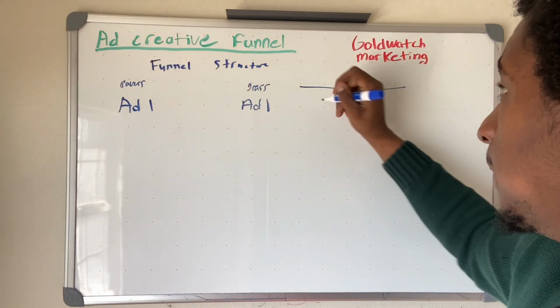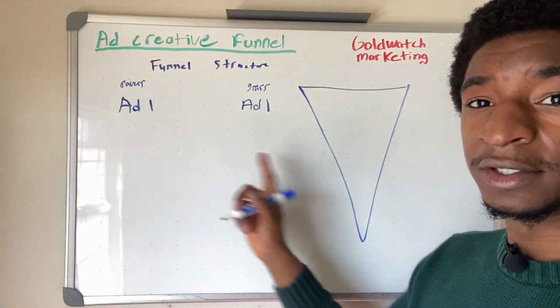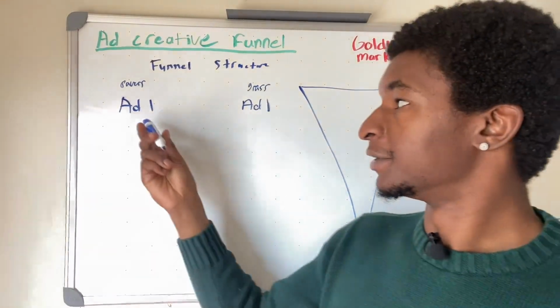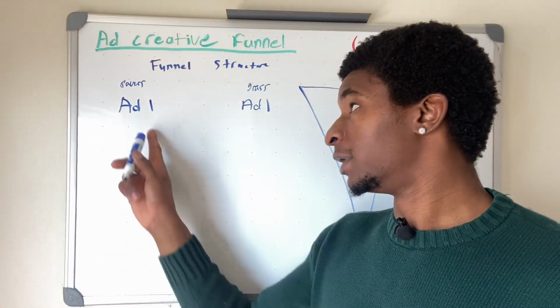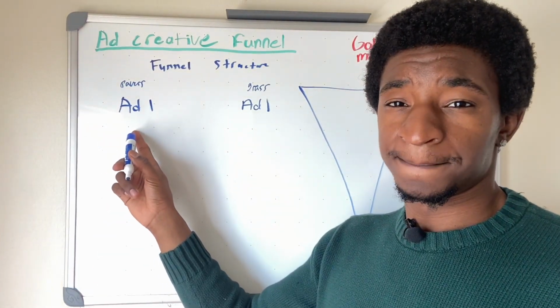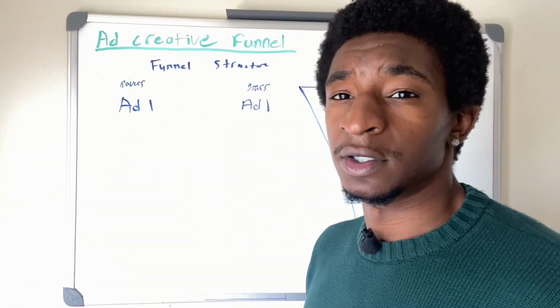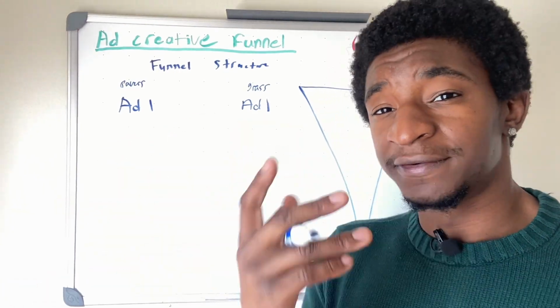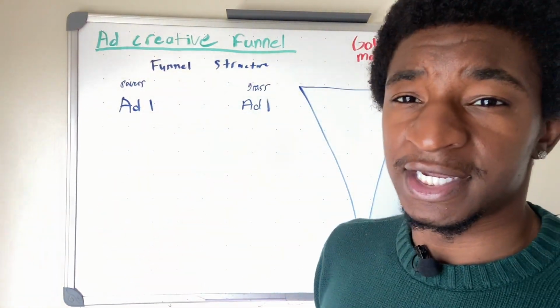All right, so when we're looking at our funnel, when you're going to set this up for your own business, understand you've got your first ad up here, which all of us do. We all have one ad, but what happens when they click this one ad? What happens if they do not buy right then and there? Do they just disappear, or are you retargeting them? Are you refocusing on them? Are you presenting them with other content? This is what makes or breaks an ad campaign.